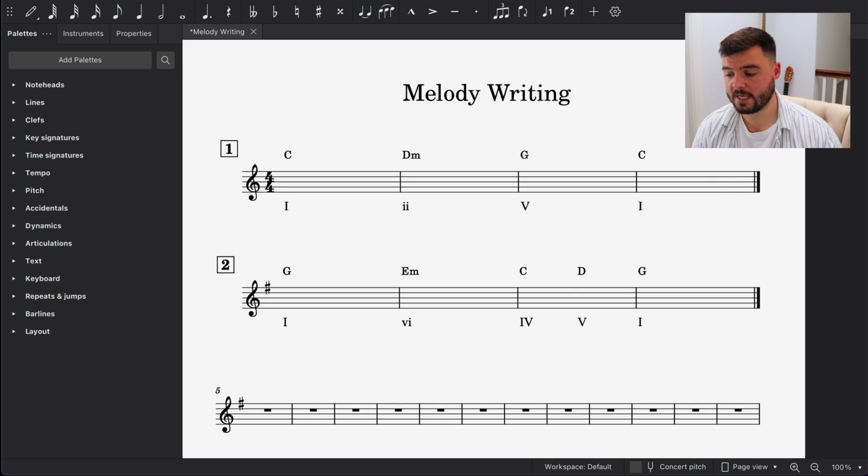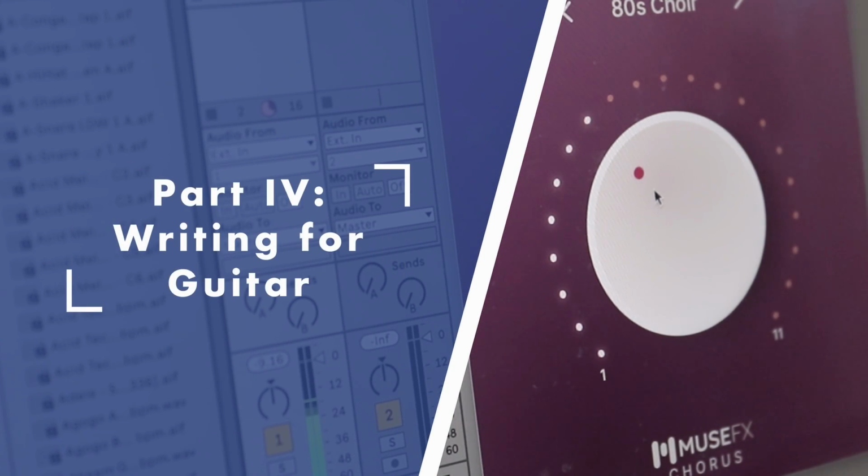So now we're going to move on to the very last section of the video, which is about writing up guitar tabs and arranging for guitar in MuseScore. The final way that I use MuseScore is for creating guitar tabs using guitar tablature and sheet music. First thing to say about it is that editing tabs and music for guitar is very simple in MuseScore, particularly if you want to use a free option. MuseScore is very stable and very reliable for doing this sort of thing, and it's also now made very intuitive in MuseScore 4. So I'm going to dive into showing you some of the features that make it more intuitive now, and I have a score set up ready to do that.